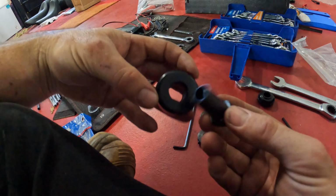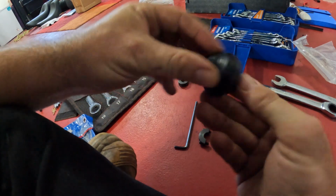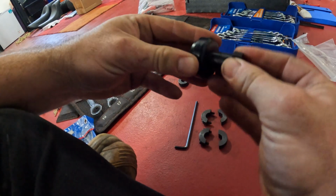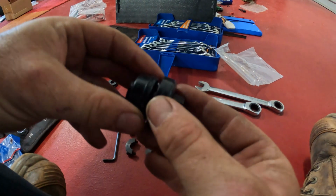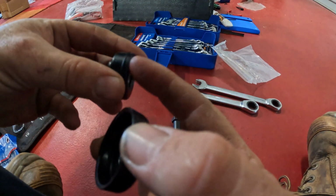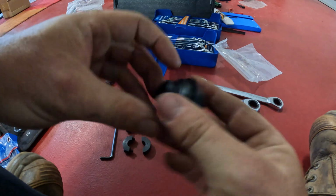Okay, pretty sure, without looking at the instructions, that's the way these assemble. Now, I think there is internal rubber. I'll see if it'll come out. Yeah, I don't know if you can see that, but there we go. That's actually another piece too. So this is the rubber bushing. That goes in there like that, and that goes like that.